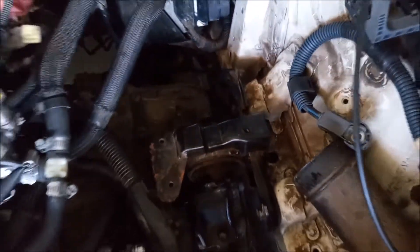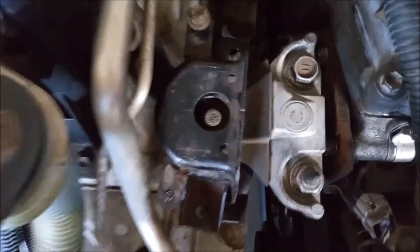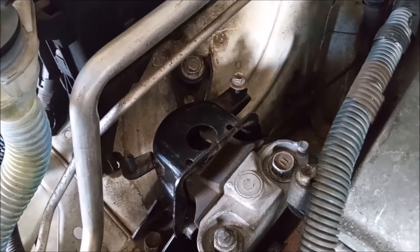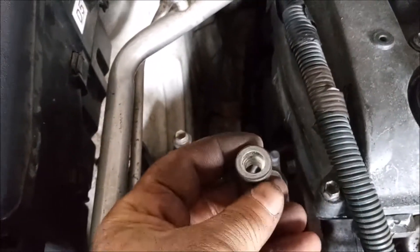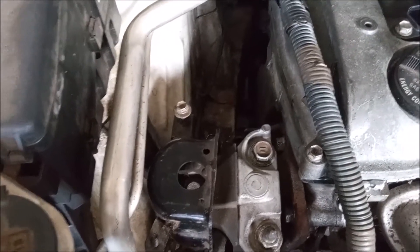Now we move on to the other side. I've got the motor mount on its bracket with one nut and one bolt, and then it's just a matter of wiggling this back and forth and adjusting the elevation so that the holes for the motor mount match up with the bracket underneath. All bolts are threaded with just a little bit of wiggling — there's a bolt that goes into the fender, there's the front bolt, there's the rear bolt. They've all been started, and there's also a nut that you must put in from underneath onto the stud.